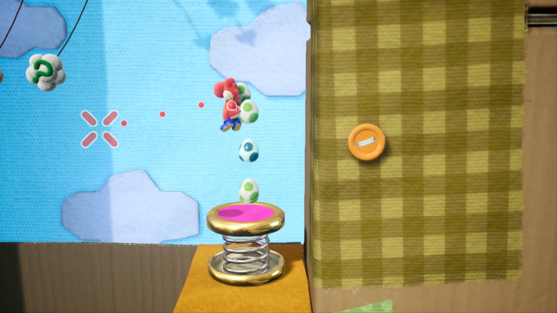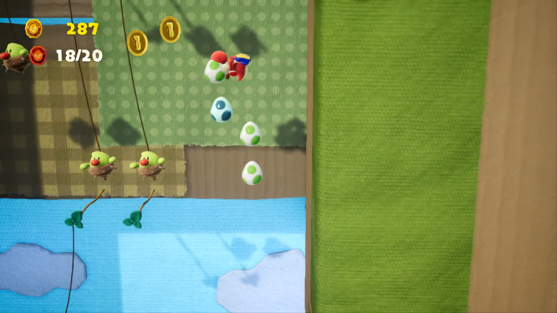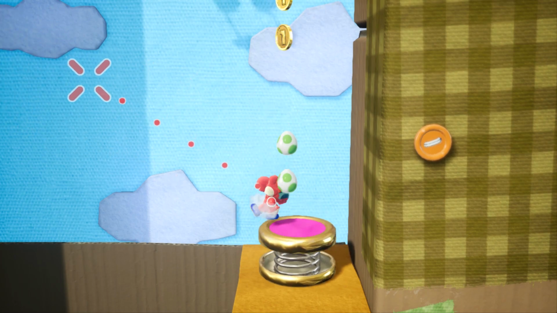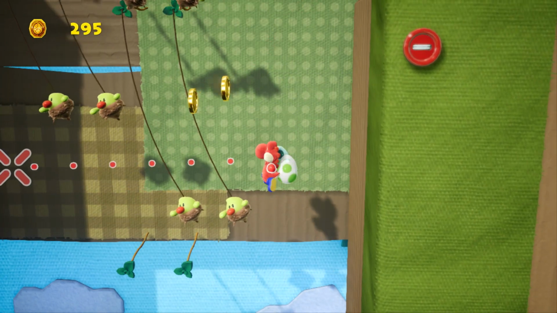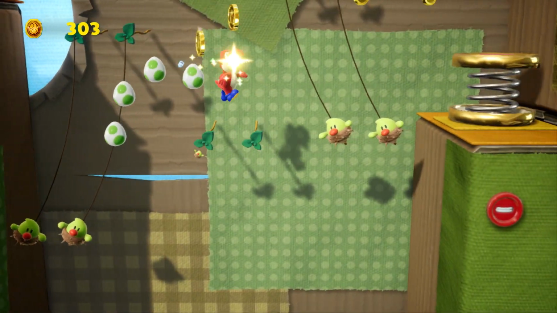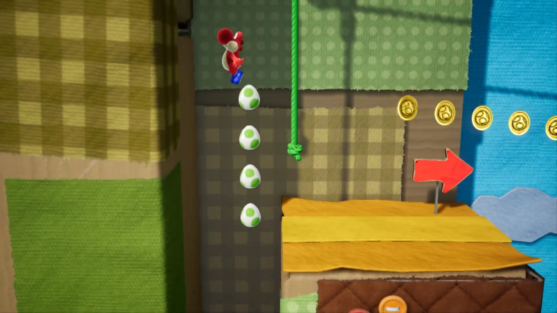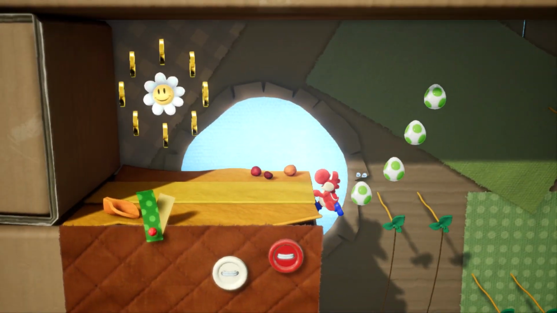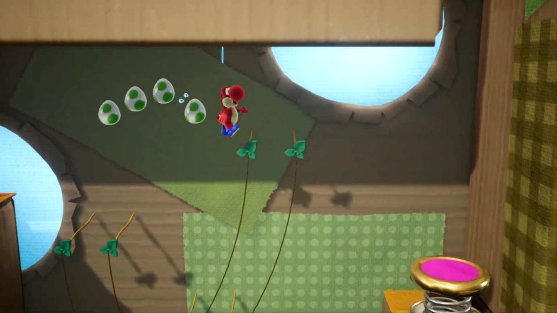Oh, go back down. Oh my gosh, that glitched. That was crazy. Okay, good, they came back. Wait, is there anything else down here that I missed? Yes, there is. Oh my gosh. I just found a secret spot. Woo-hoo!